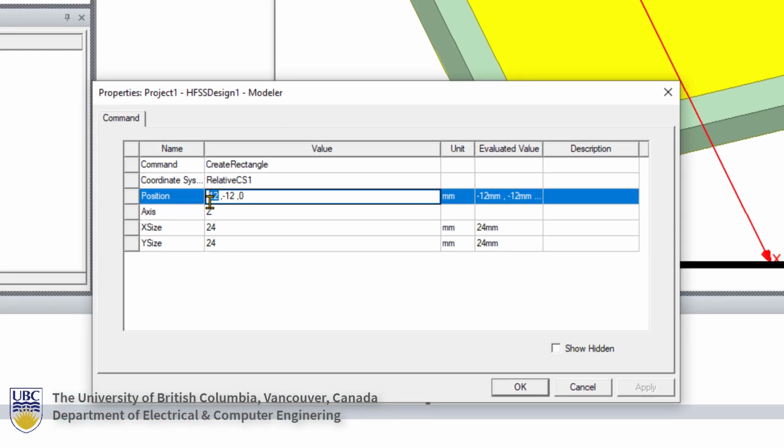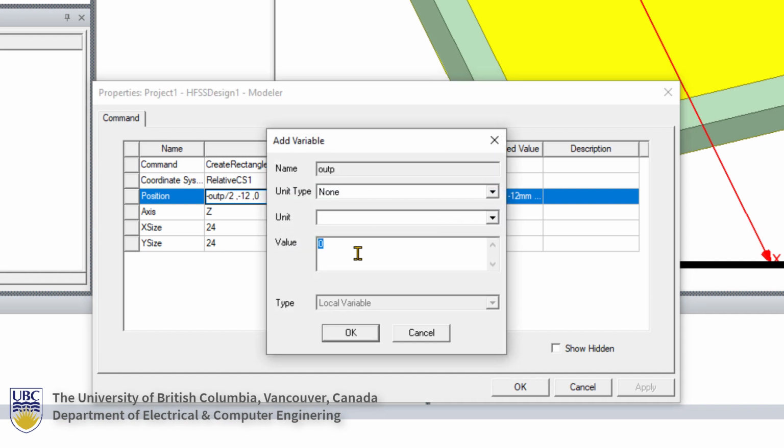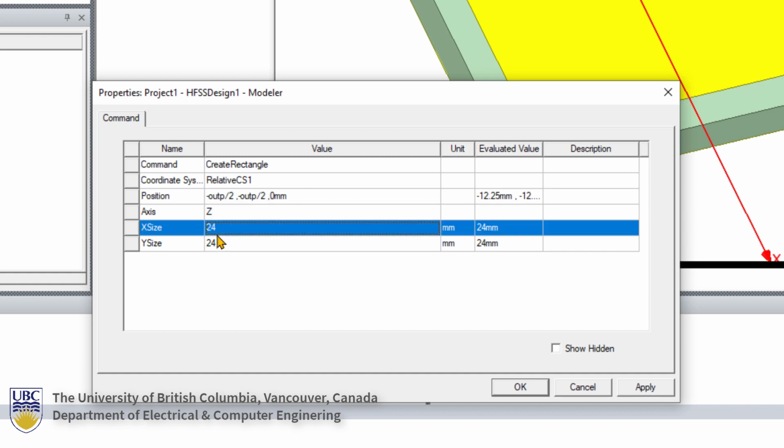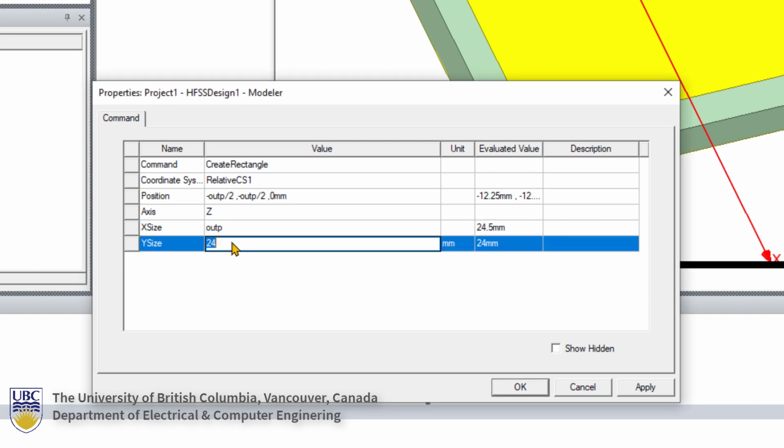Let's define the parameter of the width as out P. So that is 24.5 millimeter. Out P by 2. Out P.